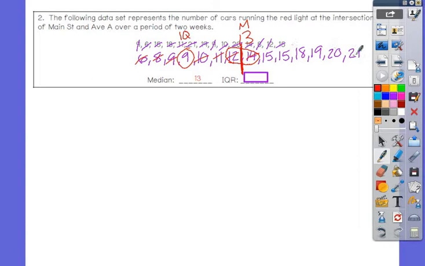So finding my upper half of the quartile, I see that it is 18. So quartile 3 is 18. To find my interquartile range, I subtract those two. So 18 minus 9, and my interquartile range would be 9. It said the lower this interquartile range number is, the less spread out your data is. So it is a little bit lower than the last problem we had.